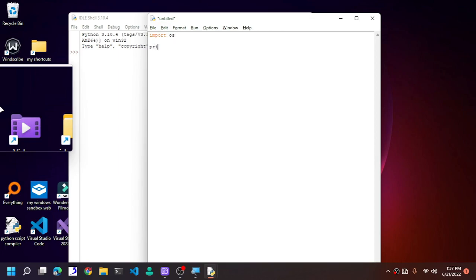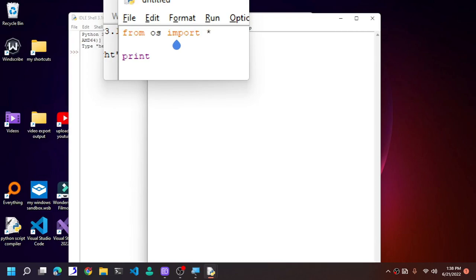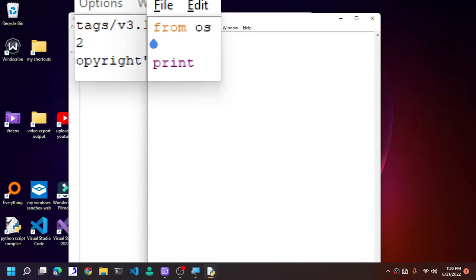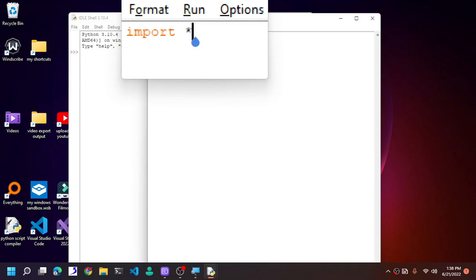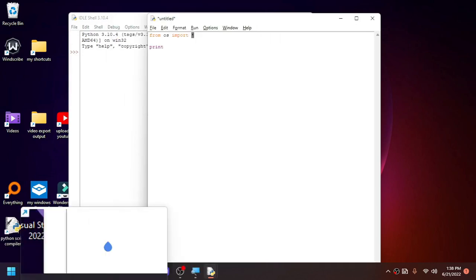Now print. Okay, let's change this up, from os import star asterisk like here. You know what, the font itself is ugly, so this is what I meant.